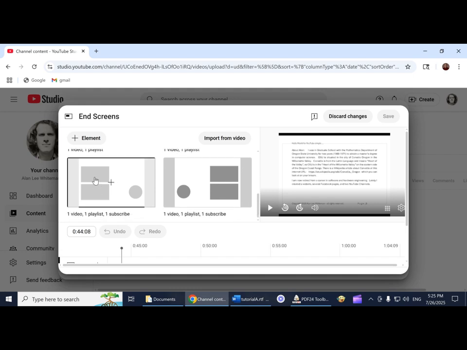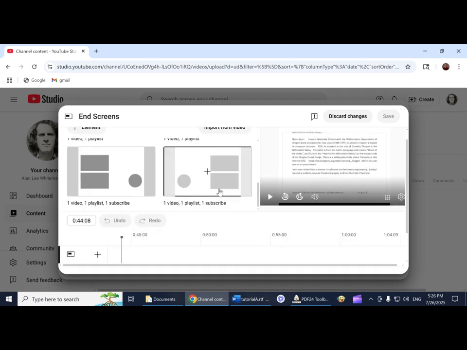I could have a button for the next video in sequence, a playlist to look at, and this little round circle represents your account picture, me up here, for example, for doing subscribe. Or we can rearrange these boxes so that they're over here.